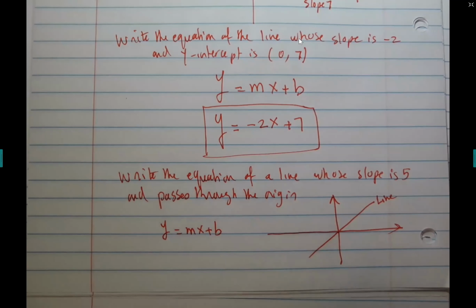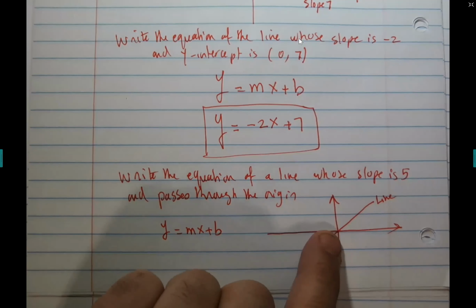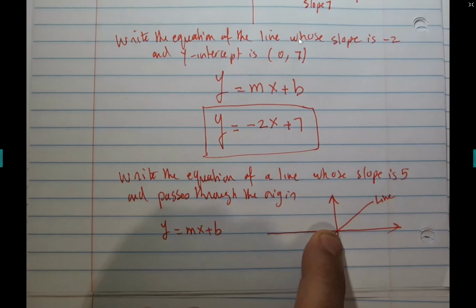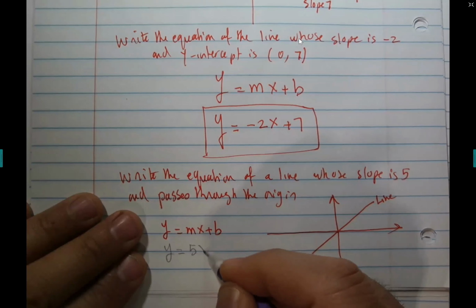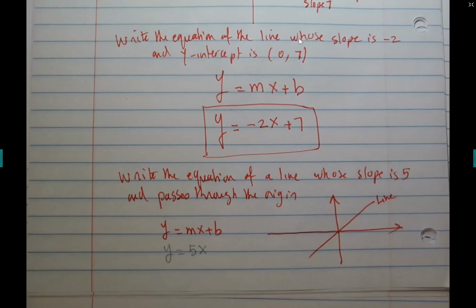Again, the equation is the relationship between x and y. X is the independent variable and y is the dependent variable. Is it y equals 5x? Yes. And what's b? Since the y-intercept is the origin, you can say plus 0? The y-intercept is 0. Yes, so y equals 5x. This is an example of a line that goes through the origin, exactly. So y equals 5x. Yep, that is the equation of that.